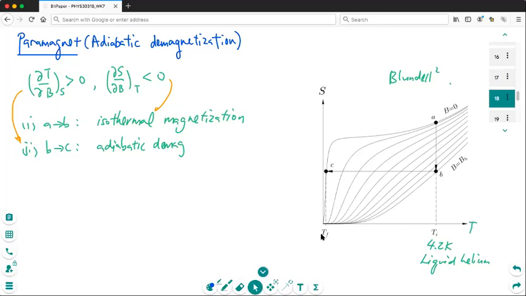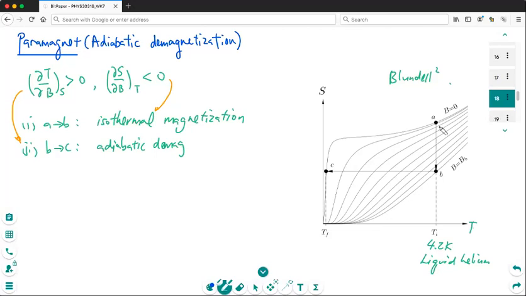That is, this graph doesn't label 0. But if you think a little bit deeper, for all these different curves, you must have all the curves to meet at zero entropy when you reach T equals 0. That is to say, you should reach zero entropy at the zero temperature limit. Otherwise, you will have some very funny result coming out. So this is the motivation of the third law.